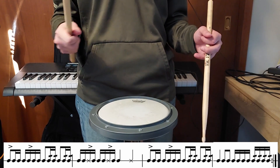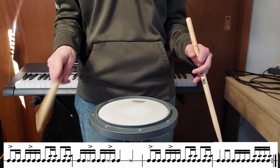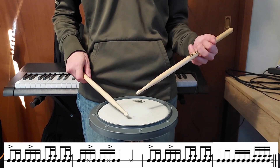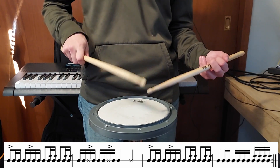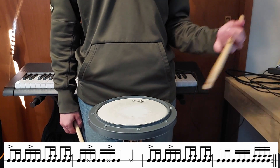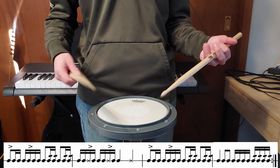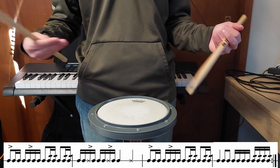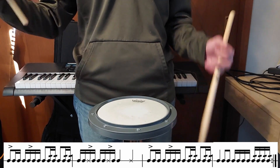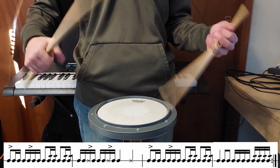The first fill measure we're going to go into double time for a little bit, and then we're going to end on three and do a rim shot on four. Then we're going to have the motif again, and then the last measure is a buildup where you increase the subdivisions as the measure progresses. So we're going to do quarter notes, eighth notes, sixteenth notes, and then thirty-second notes, with the thirty-second notes being doubled.